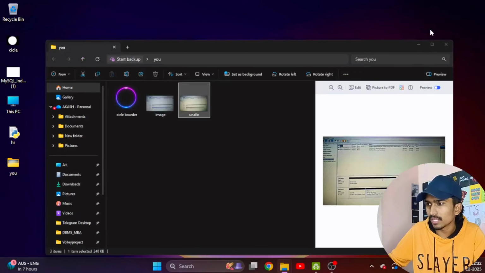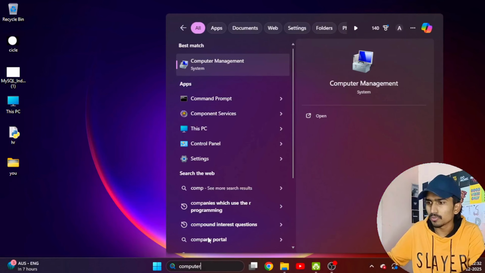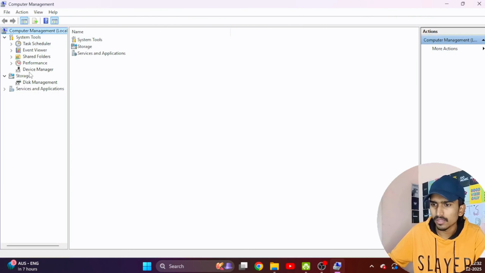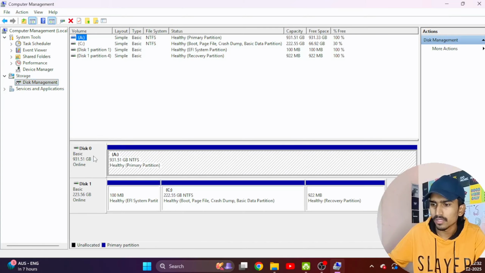If you want to see that, go to Computer Management, open it, and go to Disk Management, where you can see Disk 0. I have one primary partition.